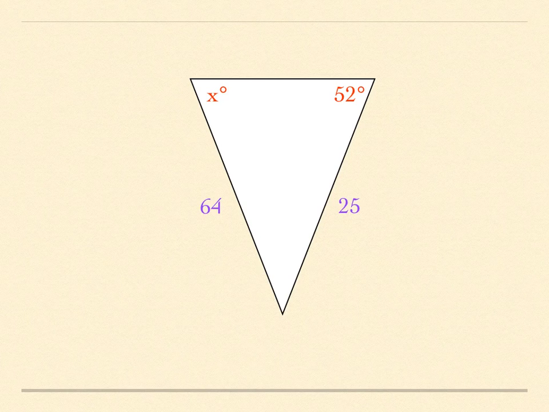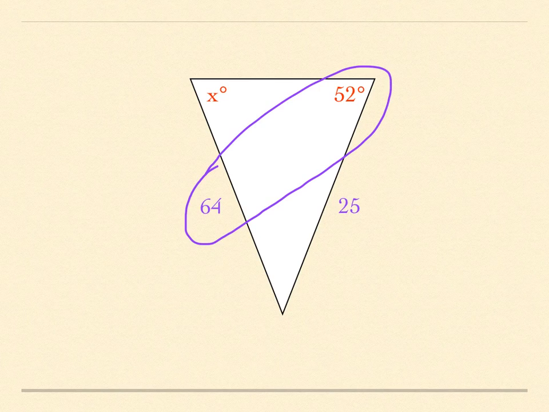A second ago I told you that with Law of Sines you always want to look for a pair. So you always want to make sure you have a pair of an angle and a side across from each other. And as long as you do, Law of Sines is going to work perfectly fine.